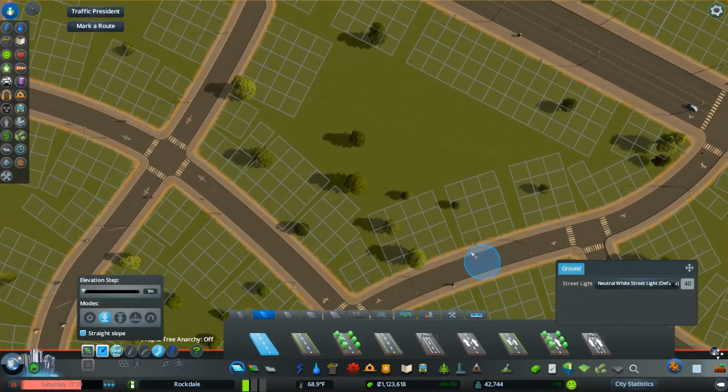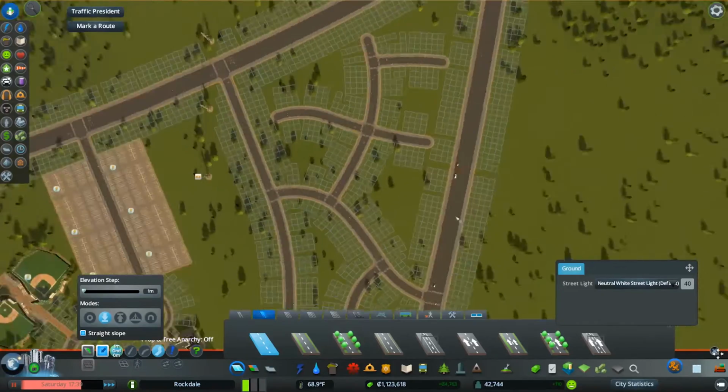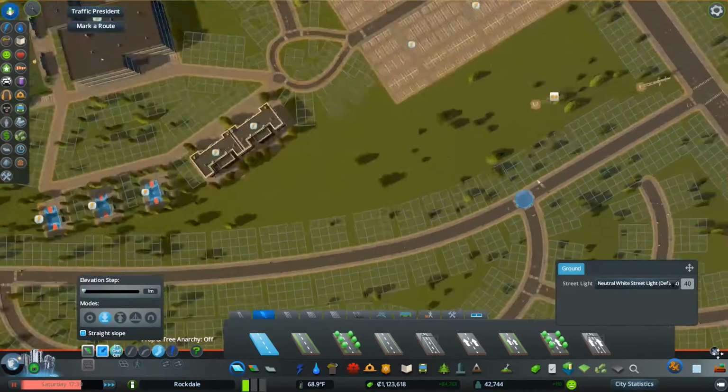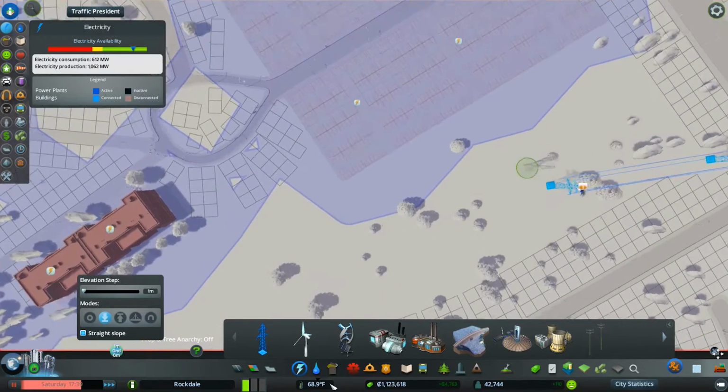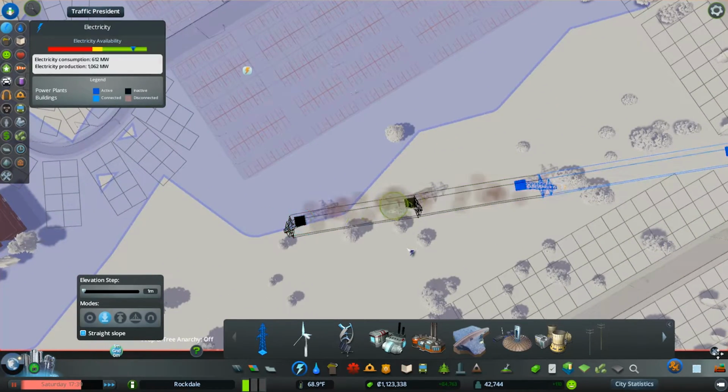How's that looking? It's looking alright. It's not perfect, but I think it'll work. I think that actually looks pretty good. That works. Okay, we'll do that. Okay, so we will do power hooked up to here, of course. We need to run water.